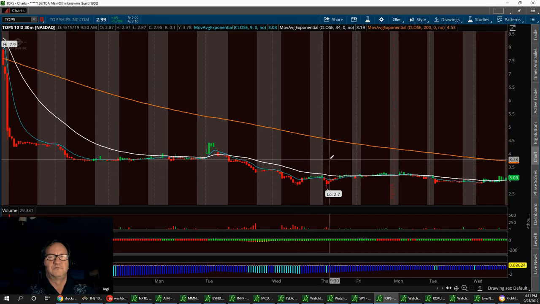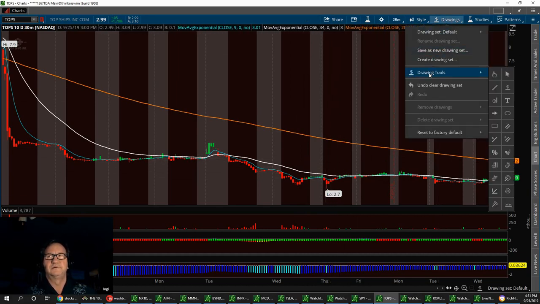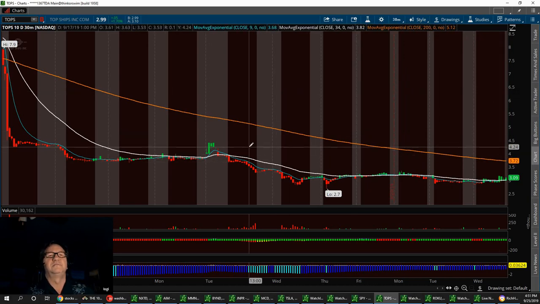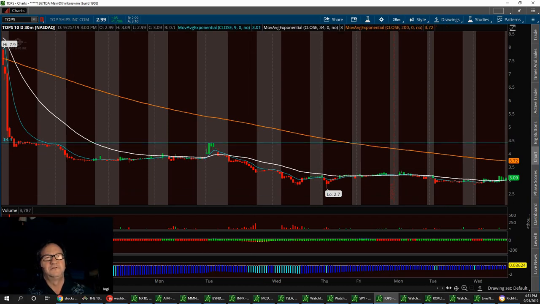So what I want to do is draw me a trend line. So I'm going to go up here to Drawings. I'm going to go to Drawing Tools. I'm going to hit this little dollar sign. We've got a lot of tools in here that you can use and you can change around. But for right now, we're going to hit this little dollar sign tool. And I'm going to draw me a trend line. And I see a little base up here that I'm going to hit with it. It's going to be at that 440 level. So what I want to do is just left click it once and then left click it again. There you go. It automatically appears.